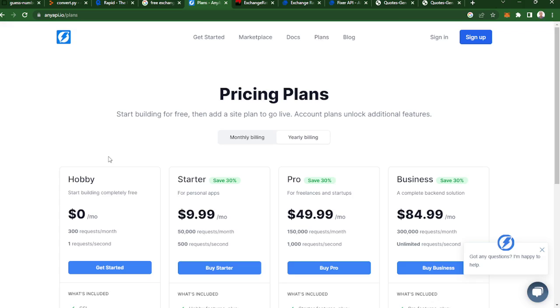Oh, so you have this 300 requests per month, and you can't do more than one request per second. So all these things are important, especially if you are using it to write an application that is going into production, like you are going to make it available for the usage of people outside there. And especially when you begin to get traffic, you should concern yourself with all of these details.